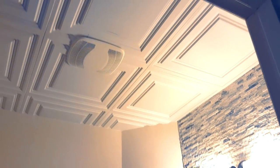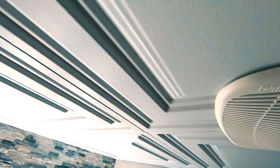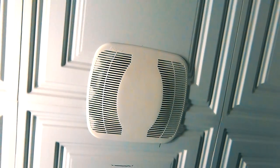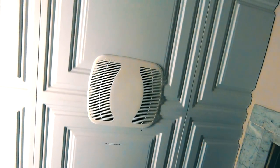Next time someone mentions drop-in PVC tiles, know that you can also glue them to regular ceilings as well, through the method that I showed you in this video, because you would never think that you can actually make them stick. Looks great. And I cut around the tiles here. I'm gonna show you how I did that.